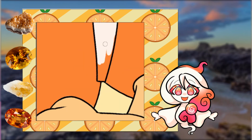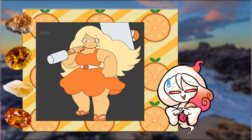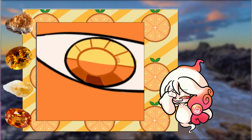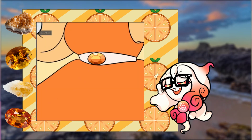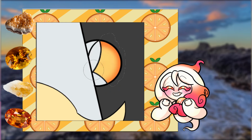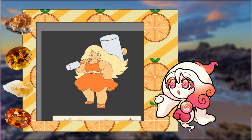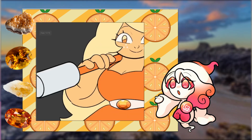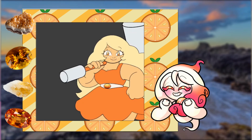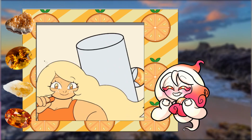So I decided to add huge gems everywhere because I love gems and I love coloring and drawing them. That's why I'm in such a big Steven Universe phase, because I just like coloring gems. To be honest with you, I love gems so much. I gave myself happy eyes that perk up a little bit at the bottoms of the eye, and I gave myself little freckles to symbolize the pores in an orange, and I thought that was really cute. I put a little orange on my hammer too, and I love the way it came out.